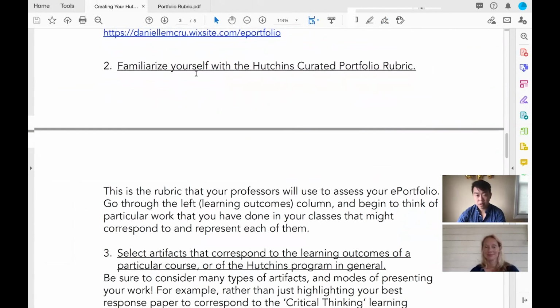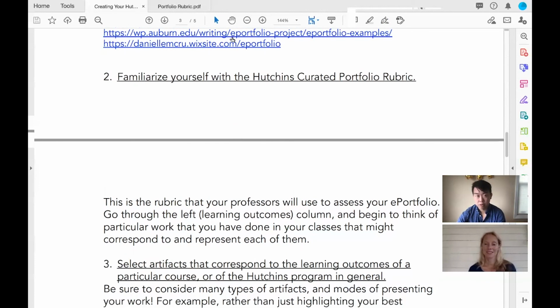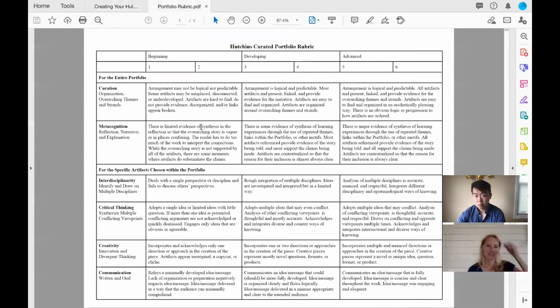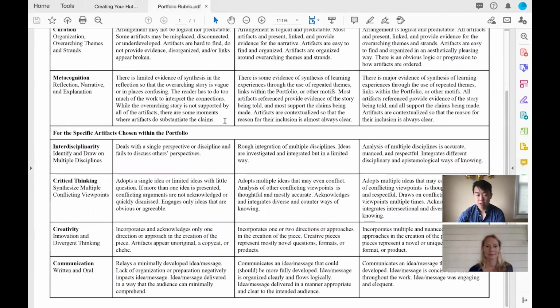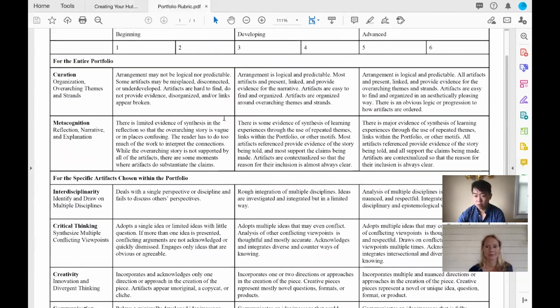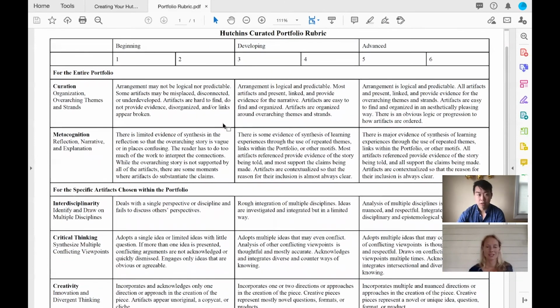And so the next part now is, like I've said, we also want it to be useful to you, but we also have to make it useful to the university and how we're assessing your learning. And so we do have certain Hutchins specific outcomes in this rubric we've created together. I would definitely familiarize yourself with this rubric. Your Hutchins instructor will be grading your portfolio, whether it's through check marks or check-ins throughout the semester or at the very end of the semester.